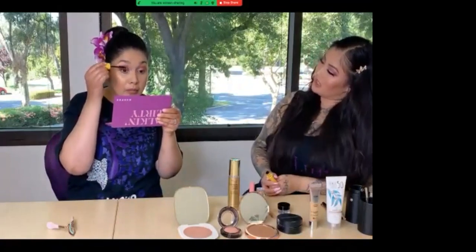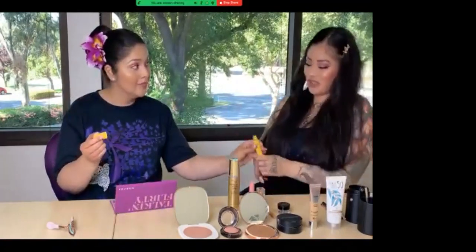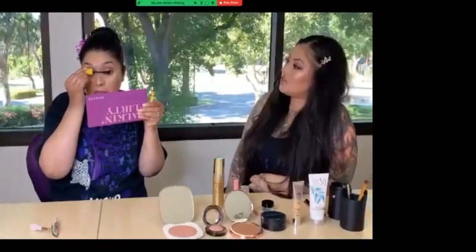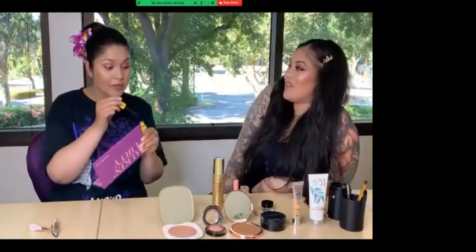So mascara is great, especially if you have nice lashes like Sandra. I have false lashes on today, and for me, that's one of the things that I really like in my routine that makes me feel diva-ish and fabulous. If you're wanting a more dramatic look, you can do false lashes, or for a more natural look, you can just do a mascara like Sandra's doing, but she has great lashes already too. I have little itty bitty natural lashes, so that's why I like my big falsies. But they have really nice natural lashes nowadays too, so you can check it out and pick the one that fits you the best.